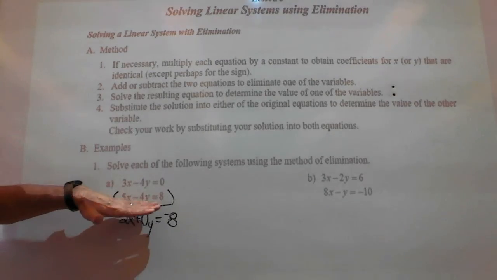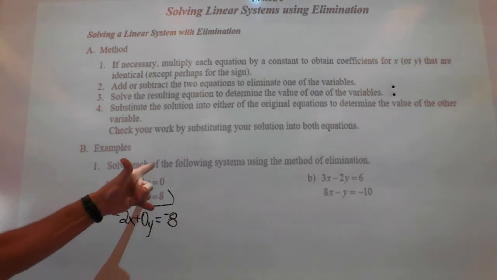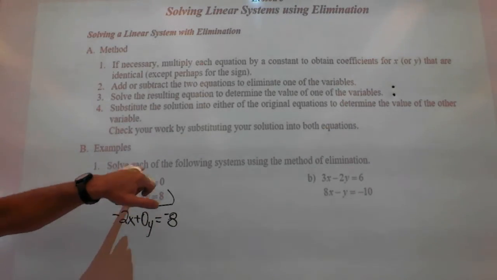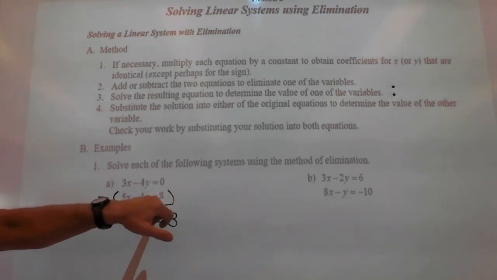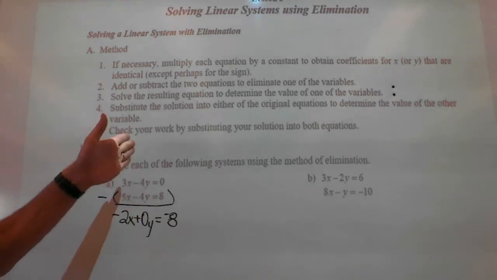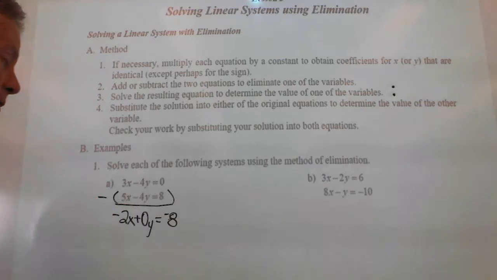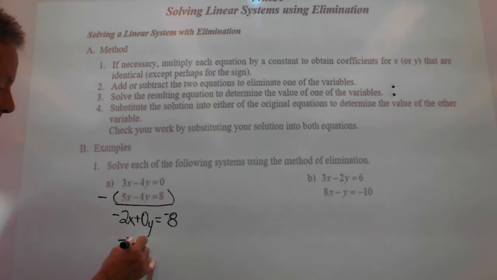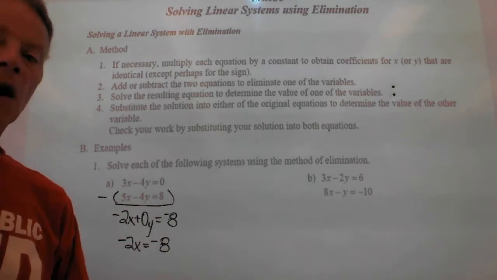These equations are already written so that all of the like terms fall below each other. Notice how you've got the x's lined up vertically, the y's, the equal signs, which is really important, and the constant terms. They're all lined up so that one's right below the other, making subtraction or addition relatively straightforward. Let's simplify this. We don't need that 0y. We can just write it as negative 2x equals negative 8. And then look what we've got.